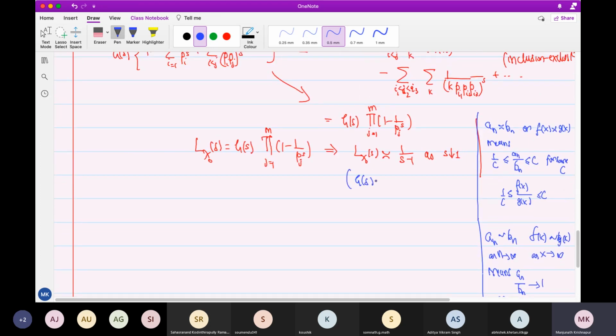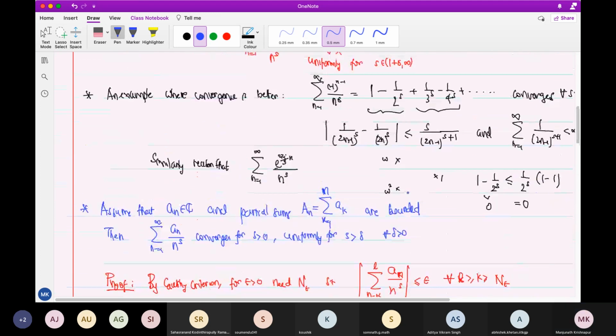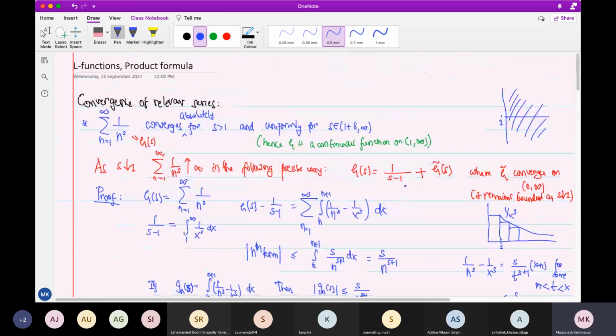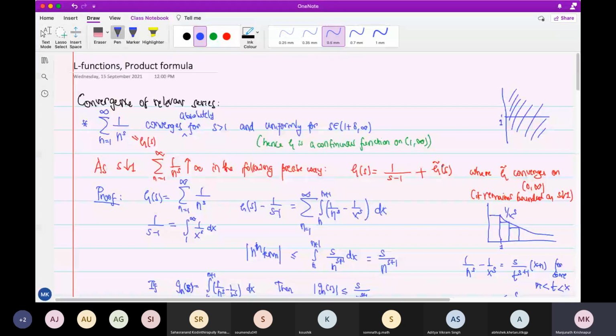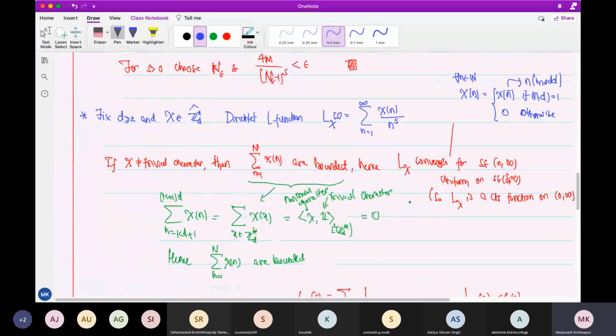So for zeta, we have the stronger thing. For the zeta function itself, it is 1 over s minus 1, because we saw the zeta function is actually 1 over s minus 1 plus something that stays bounded. In fact, the difference is bounded. So the ratio of zeta(s) to 1 over s minus 1 will go to 1, because when you divide by 1 over s minus 1, the bounded part goes to 0.